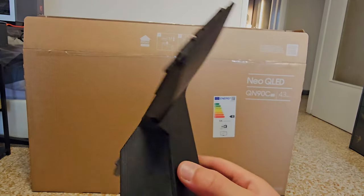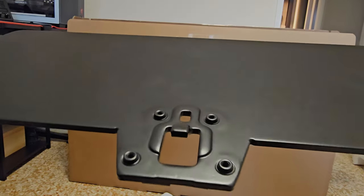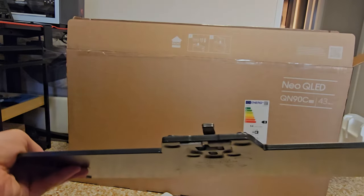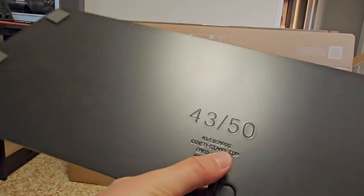Moving on, let's talk about the stand mount, which is made out of plastic, but the desk stand is a whole other story. It's all-metal and quite heavy, even heavier compared to the NEO G7. And there's a good reason for that extra bulk. This stand is designed to support TVs up to a whopping 50 inches.